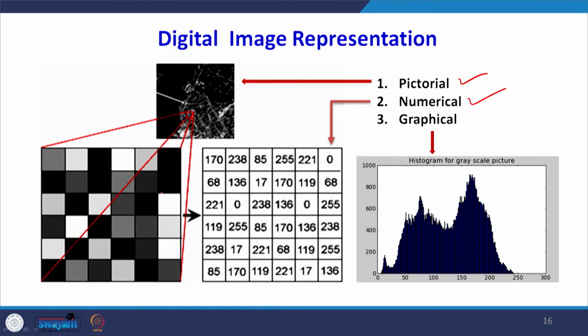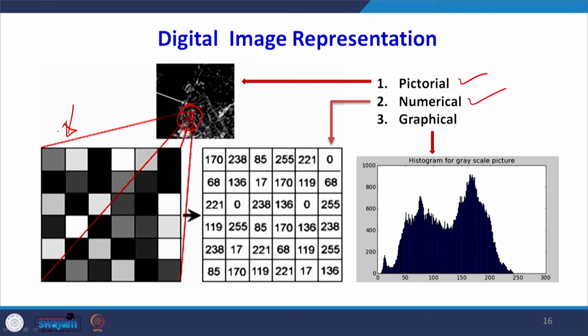So I can display it on the screen and see individual images and then black and white images. So this is one form. The second form could be that I can convert this image into some numerical data, and what is that numerical data? You can see the matrix in the middle here, and this matrix is indicating each pixel of a small area. This is the small area which we have taken in the form of the grey shade image.